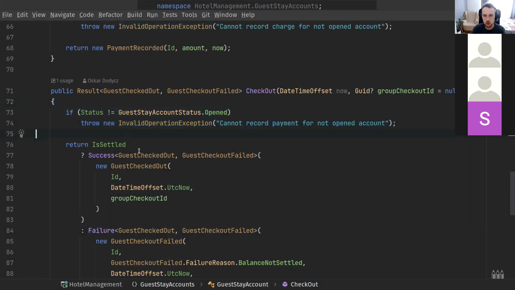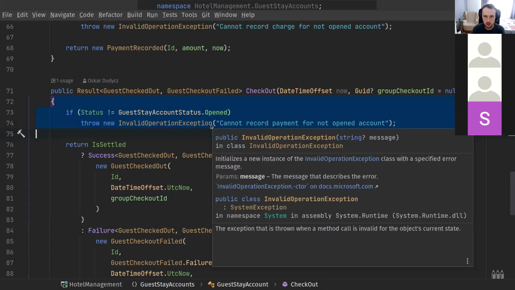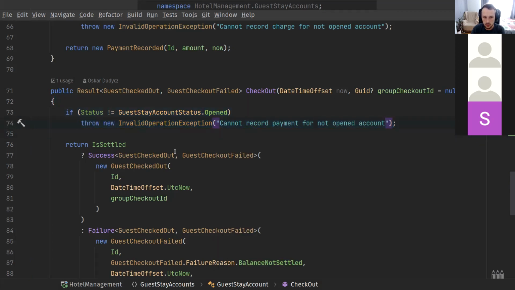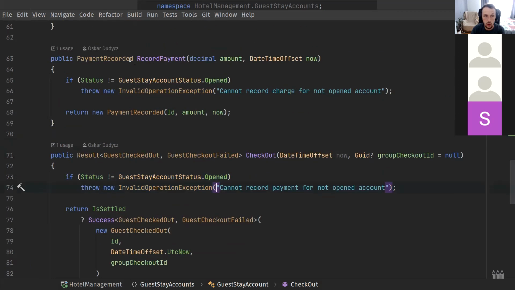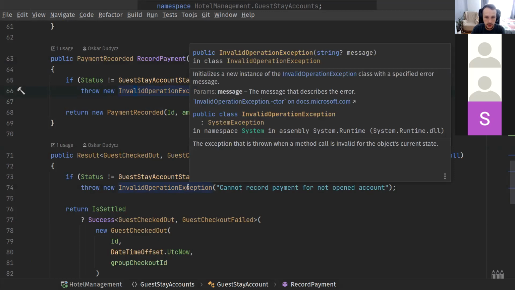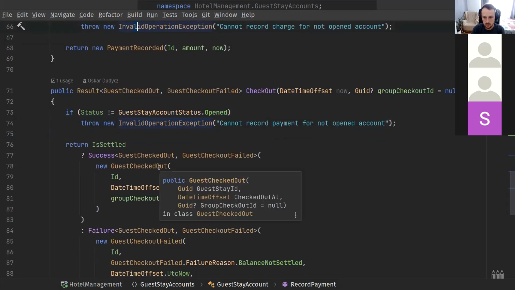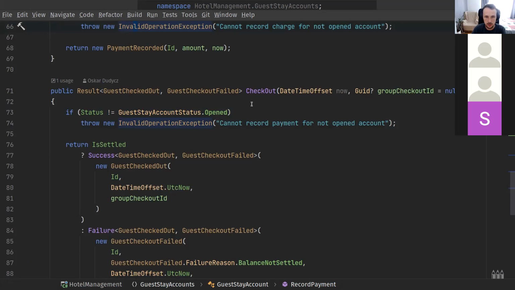If that's something that should not happen ever in the way our application is working, then we can throw an exception. However, probably it would be better to follow the convention that we are going. So here we could also, for example, return error information instead of throwing an exception. And I just left it here like that to have a place for discussion around that.